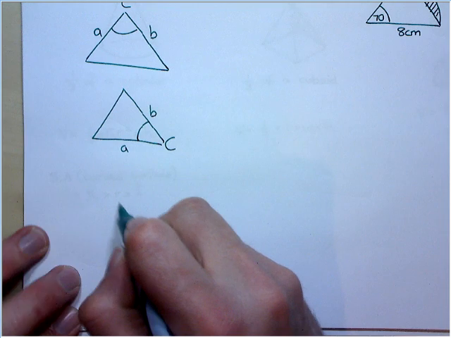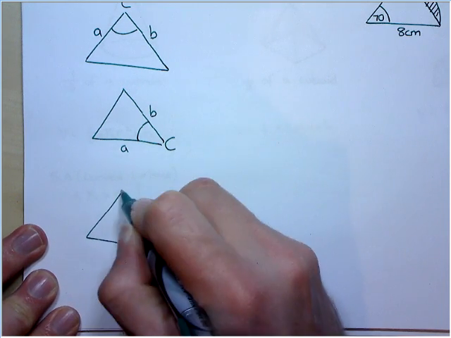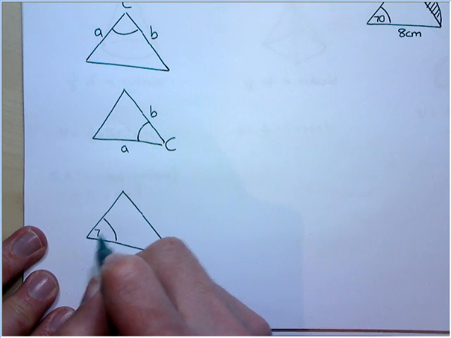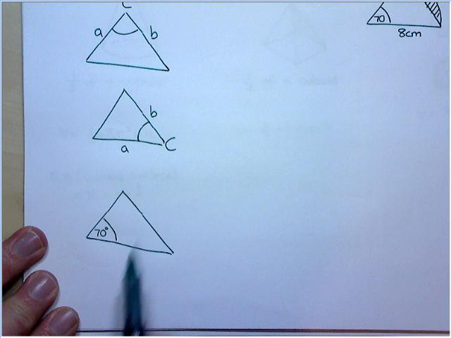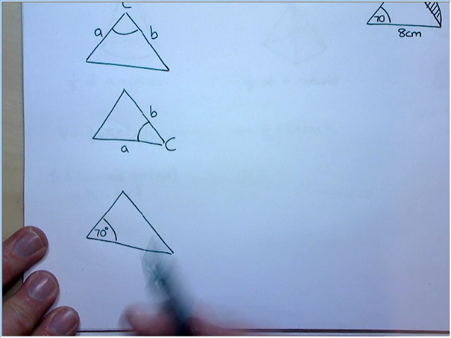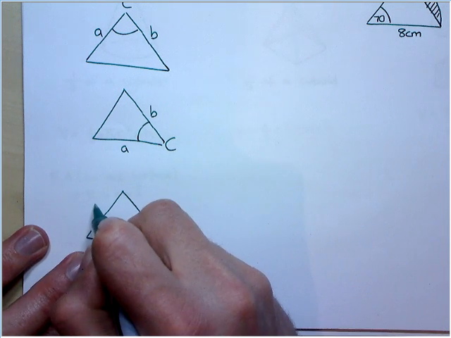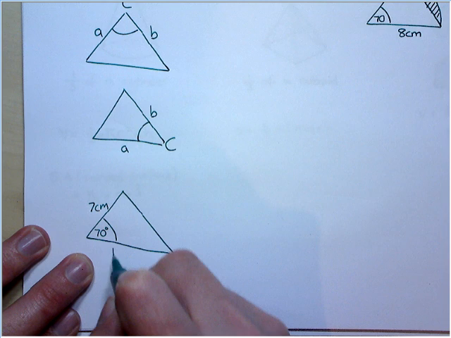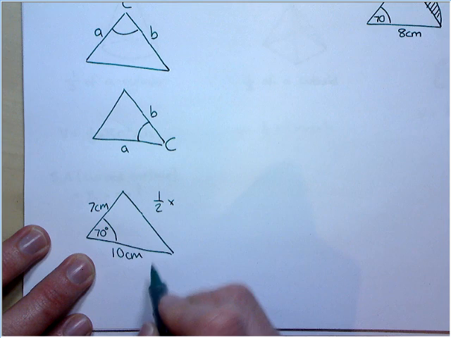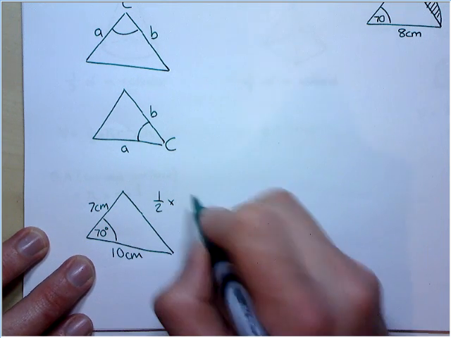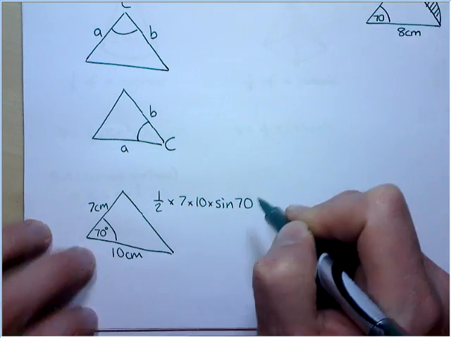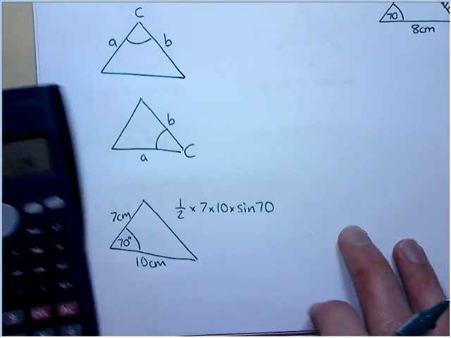So let's make up a question. Let's put it here, and let's say this angle is 70. And if I have these two, I can't find the area, I have to find this one. Well, I could find it using the sine and cosine rule to find this one, but never mind. So let's say that's 7 and that's 10. I can now find the area of this by doing half times A and B, they're the two sides that make up the angle, times sine of the angle, and you will get the area. So it's quite a nifty formula to know.